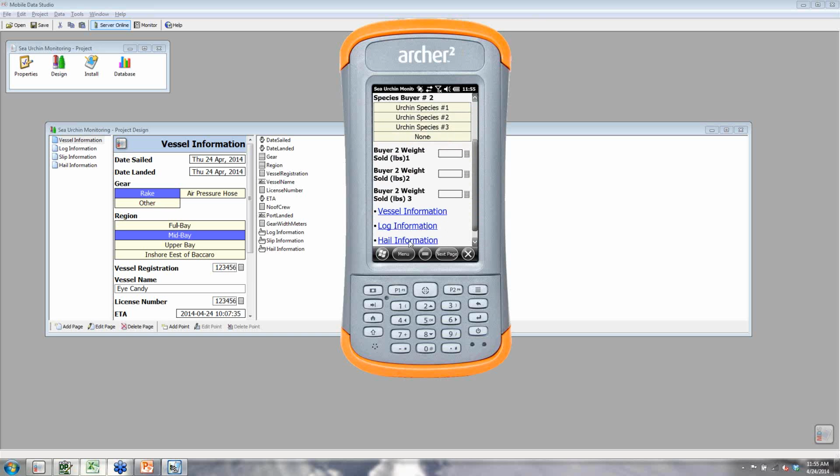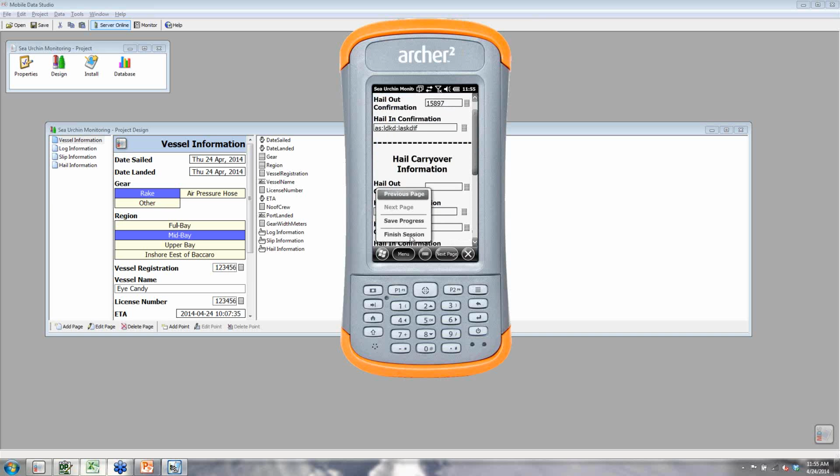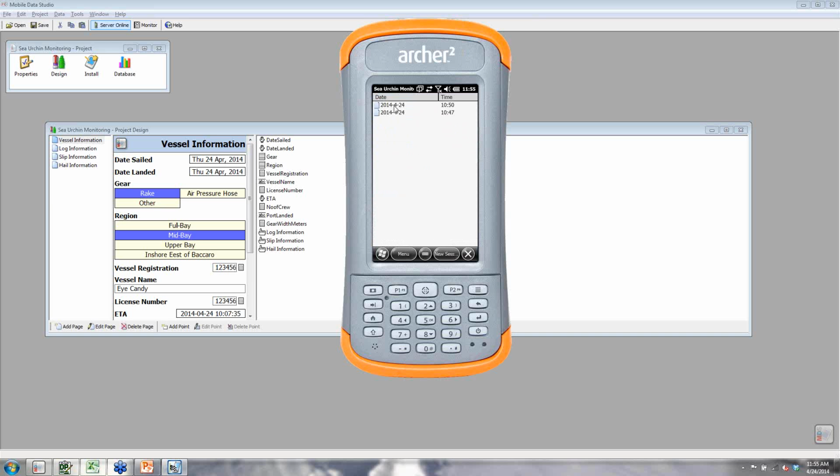Finally, enter some haul information, but I think you get the idea. Haul confirmation. And we're going to go ahead, and they call this finish my session. And I did one previously right here, but here's the one we just did at this point. And you see I've set the time. I need to match it to my handheld, but that's very easy to do. So I've got these two paper forms essentially that I've created.